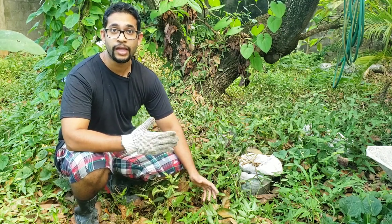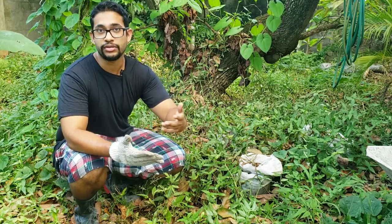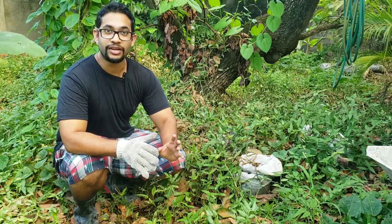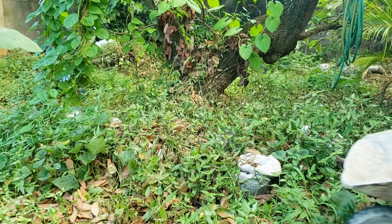We've had a lot of rain, and when you have rain, the water clogs the holes where snakes and other kinds of insects, not the best, live. And they do come out and they populate our gardens. We just want to make sure that nothing bad happens to anyone in the garden so we can be gardening for as long as possible.